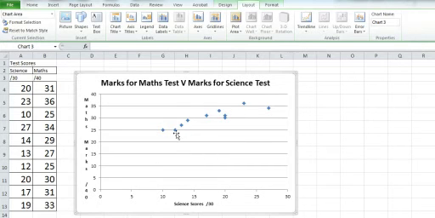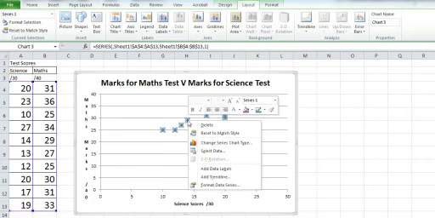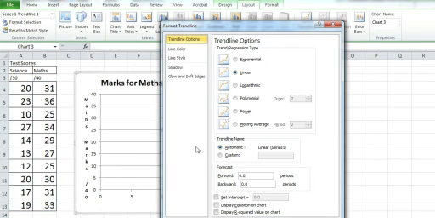Now, the next thing you know from science is we try and draw a line of best fit. Now, that's called a trend line in a spreadsheet. So we could go up here to trend line, but I prefer to right click and add trend line. Then you get all the options in front of you. It's a better option. Now, three things we need to do here. We need to guess the type of regression. It might be an educated guess. In this case, we want linear. But in other work, we might want to try these and see which is the best fit. In a minute, I'll explain how you tell which is the best fit. But let's just go for linear here now.